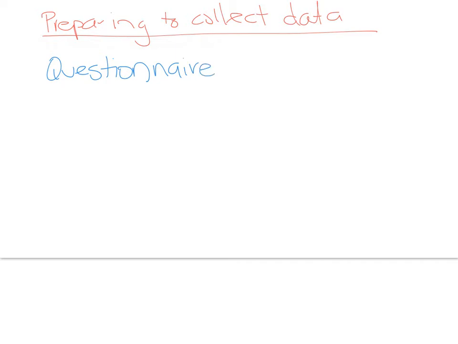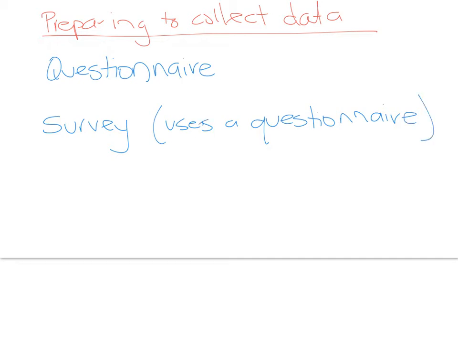Now, often the way that we give out that questionnaire is to survey people, and we survey them using a questionnaire. We have them fill one out. Not always, sometimes we ask them the questions, but often it's using a questionnaire. The questions should be unbiased, easy to understand, and written in such a way that only a small range of appropriate responses are possible to allow for easy analysis. It's important to think about the type of data you're collecting and therefore anticipating the possible responses beforehand.